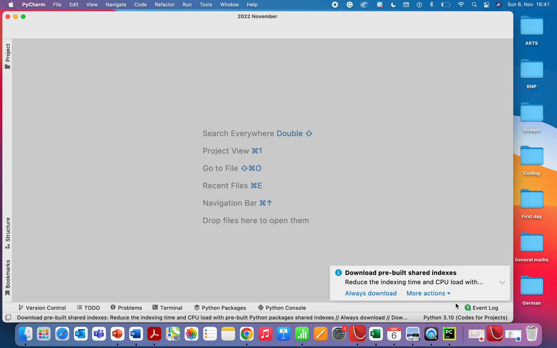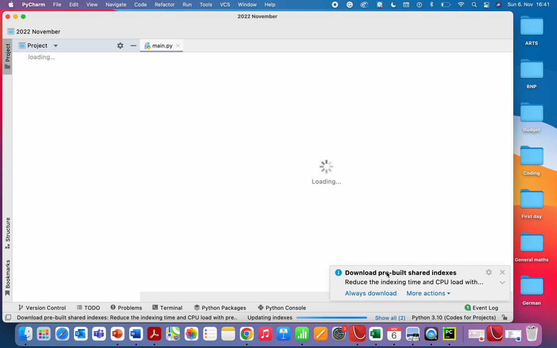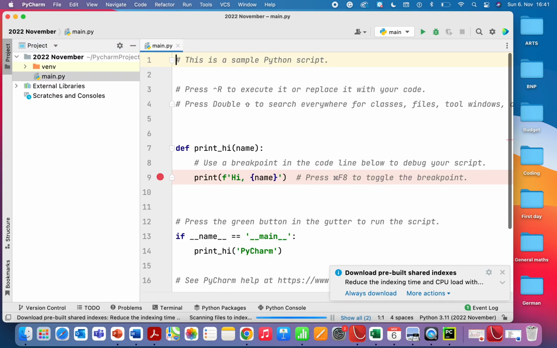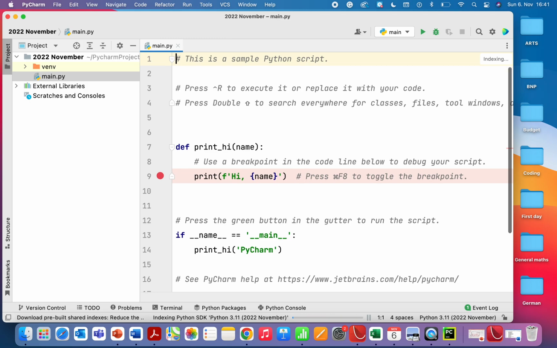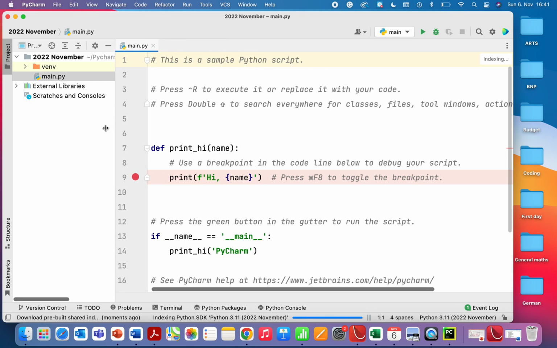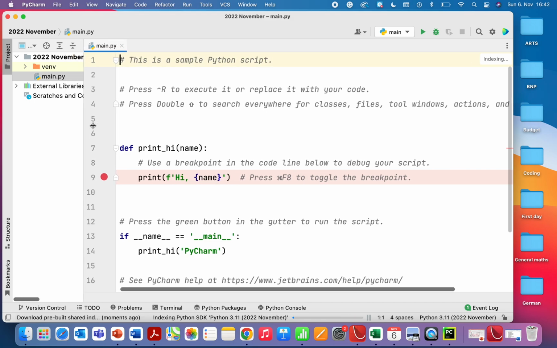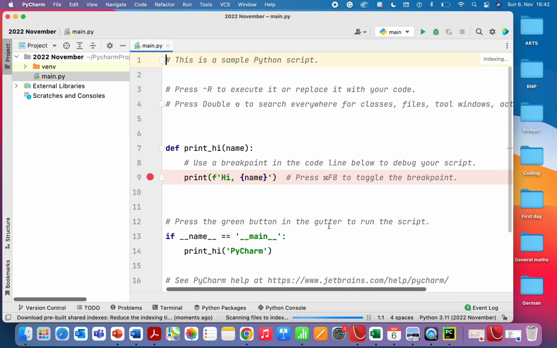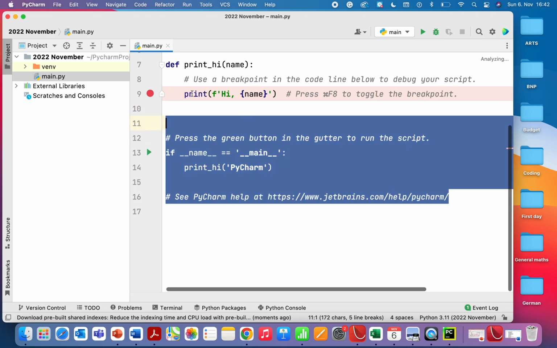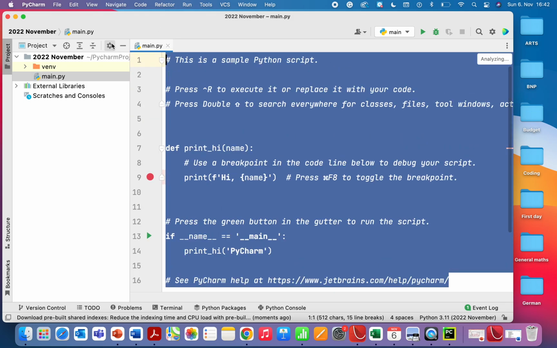And so when this opens up, you might get some nice little top tips flying in on the right here. But I'm just going to close up any messages. And you've also got this landing screen here. On the left pane, you can see over this side, you can grab and make the left pane a little bit smaller. I'm going to go and delete all of this that's in the code writing section.